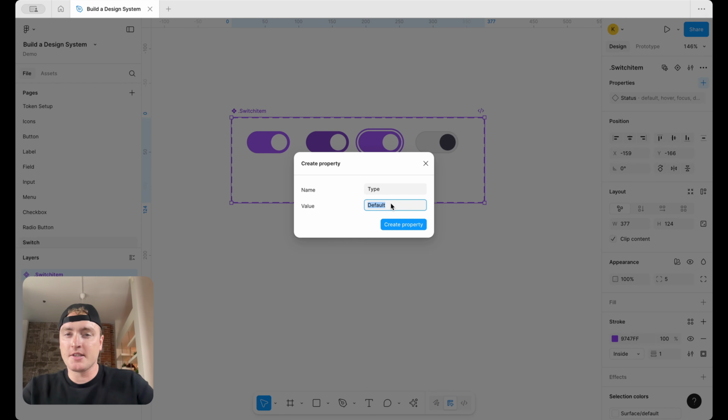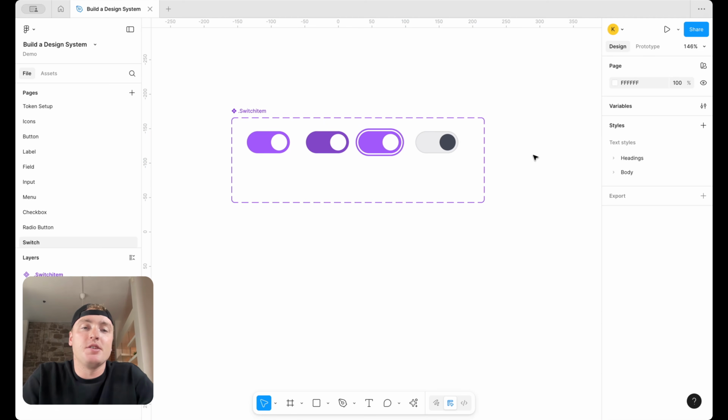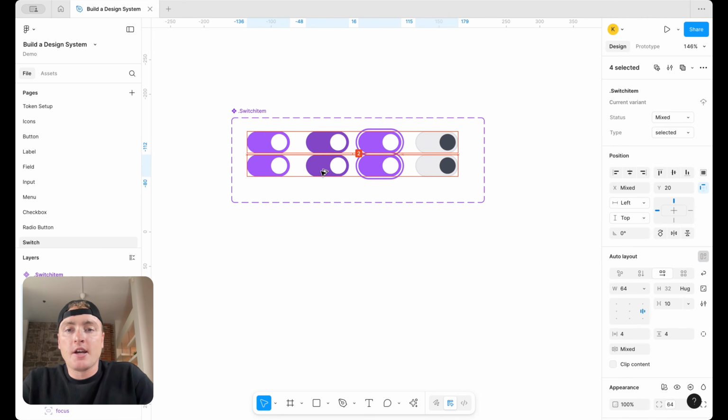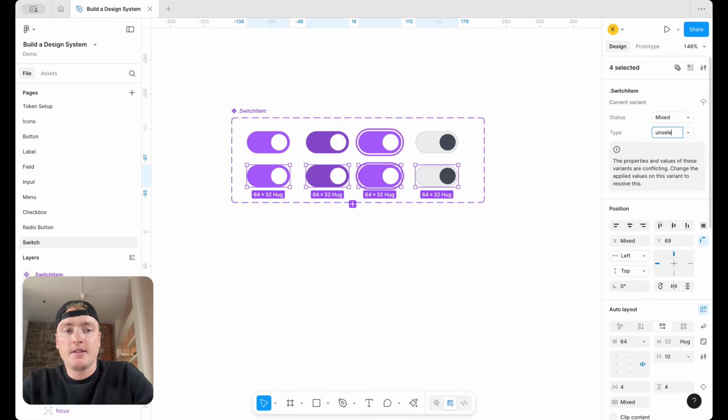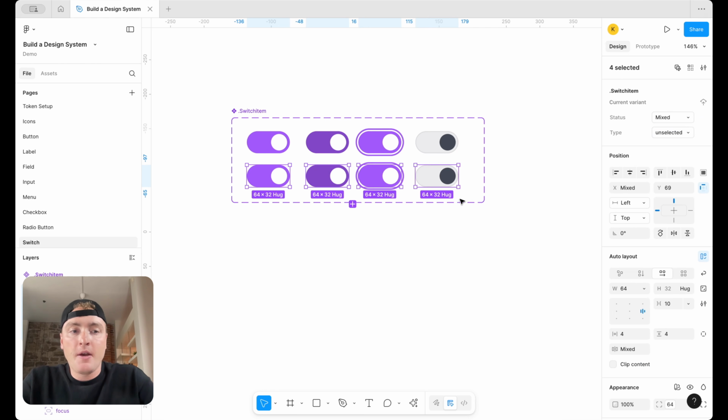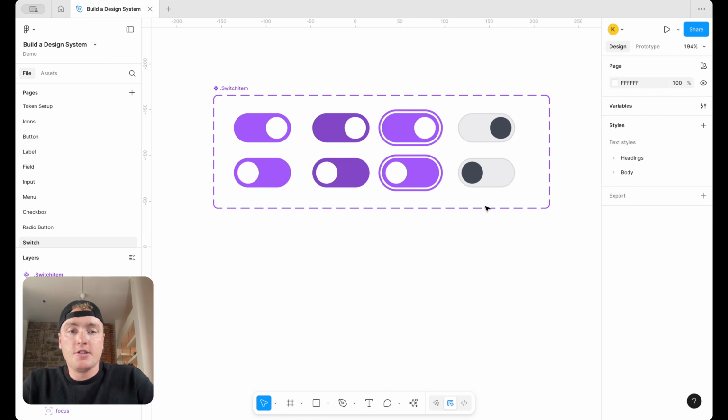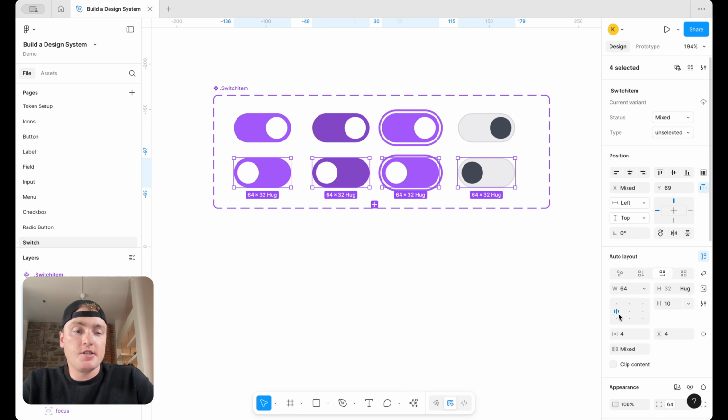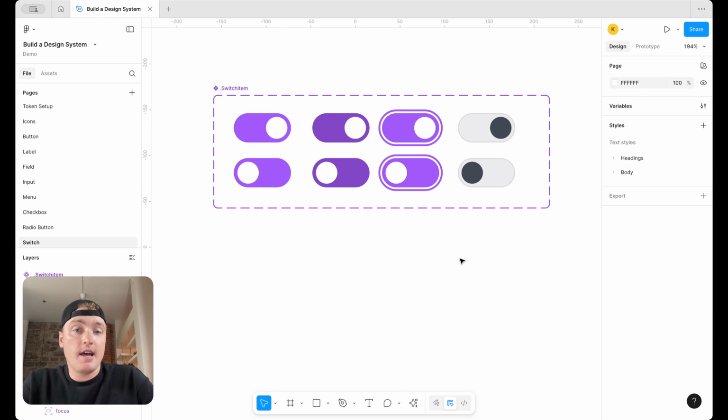And maybe just to keep things consistent, maybe this is selected, okay? But the naming convention here is up to you in your own design system. And then these here are unselected, unselected. Okay, so for each of these, we just need to reposition the knob, okay? So to do that, I just selected all of them. And again, just using our auto layout here, align that left.